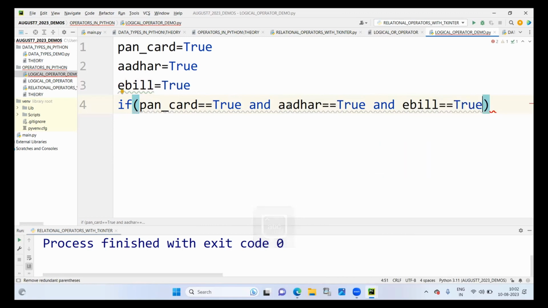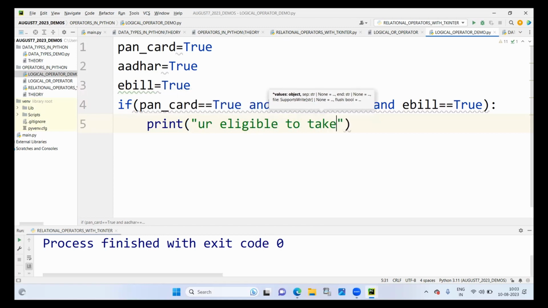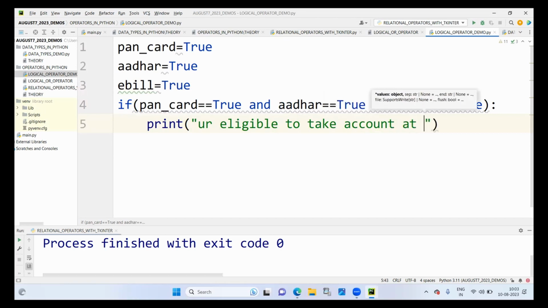So if all 3 are submitted properly, then print: you are eligible to take an account at our bank.